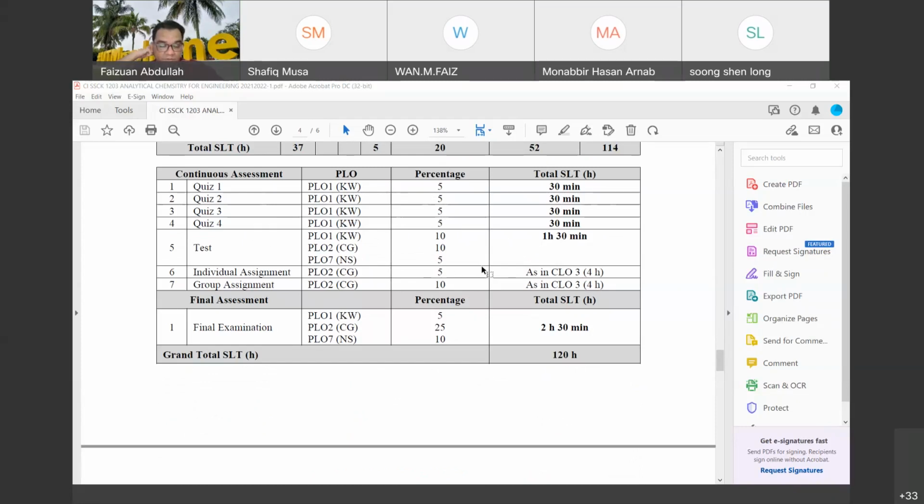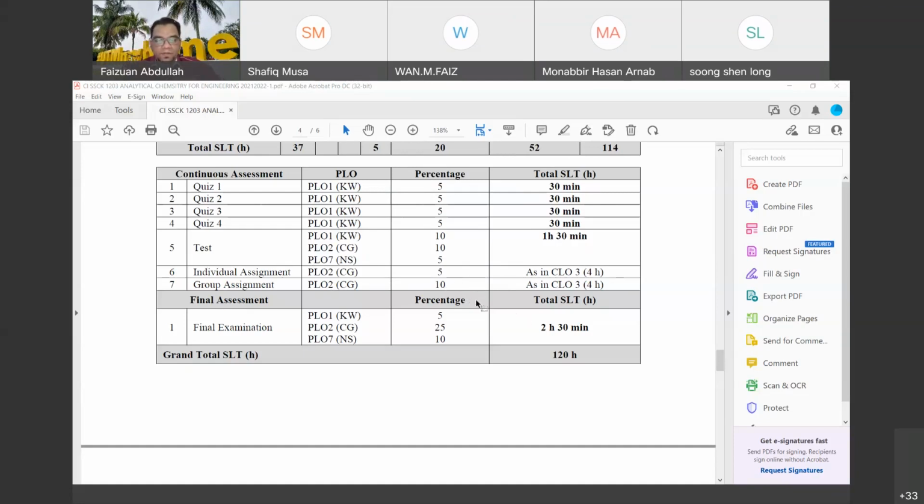Normally the quiz will have a not so difficult level of questions, but covering all the topics that we have learned. And then we will have a test, which will be about 25% of the total marks. And then we will have 2 types of assignment. The first one is the individual assignment, meaning that the marks are based on individual work. And the second one is the group assignment, with more percentage there: 5% for individual and 10% for the group assignment.